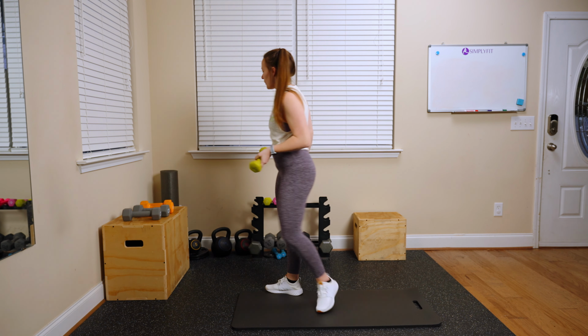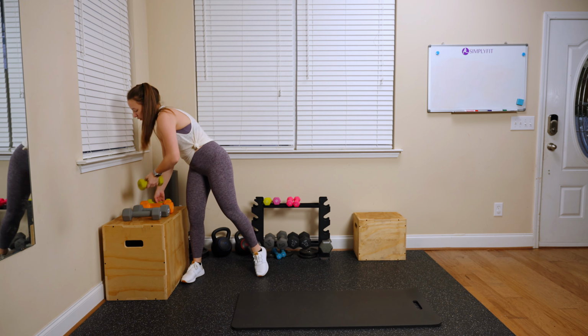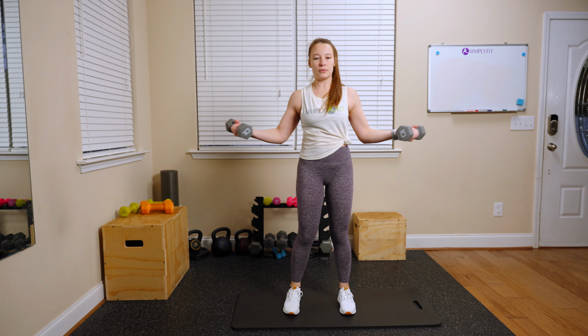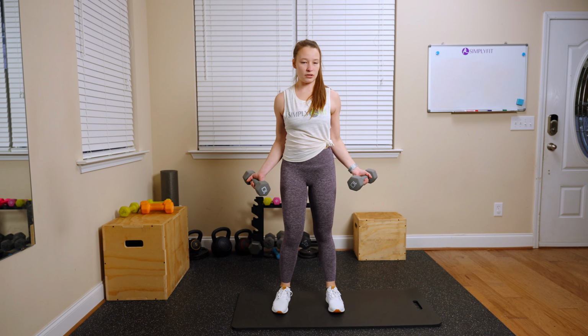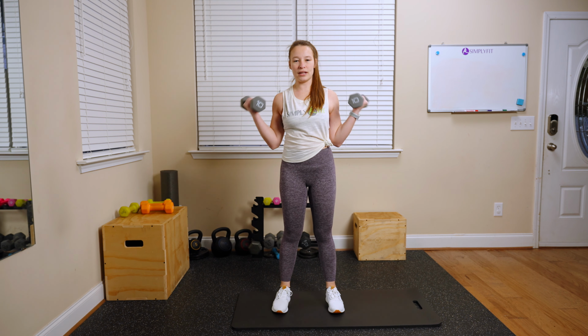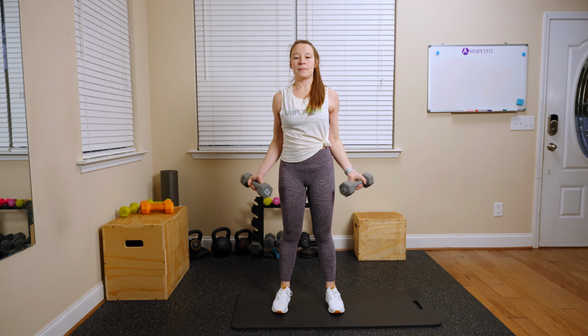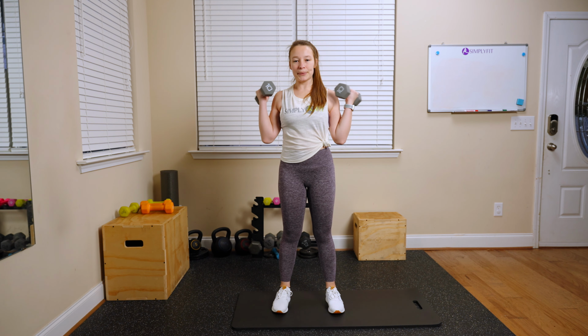Good. Now I'm gonna bump my weight back up. Or a wide curl. I'm gonna bring those elbows in. Don't lock them out, but bring them slightly down and squeeze on the up. You shouldn't be slinging the weight. If you feel like you're swinging it around, then it's too heavy.